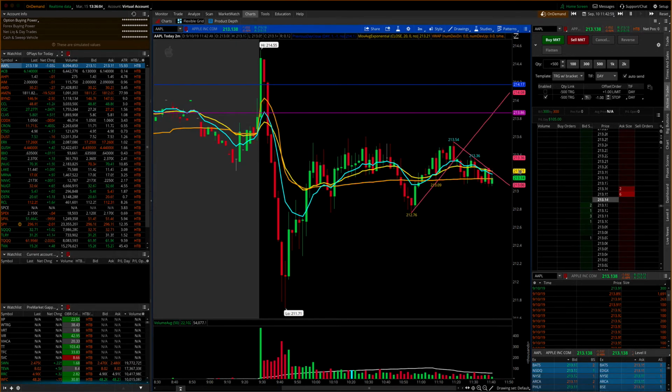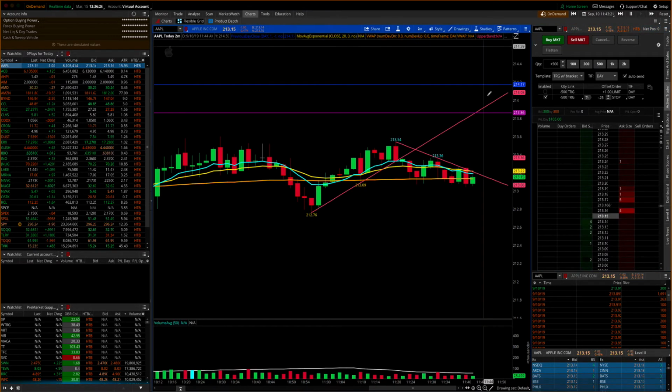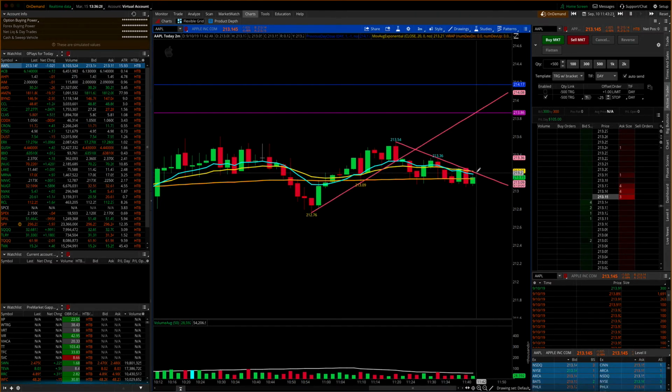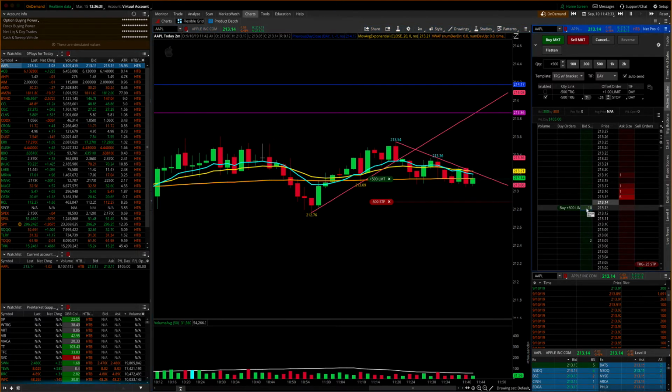So I'm thinking right now, if it remounts the 9, it'll be 213.18, and my stop loss will probably be just under the VWAP. I mean, really not risking that much. Let's just say we're going to risk 20 cents on this bad boy. Matter of fact, let's make it 25. Let's be a little bit more conservative, just so we don't get stopped out. So once it remounts this 9, we can be looking to take this. We can even put in our order in anticipation. So maybe I want to buy at 213.13.